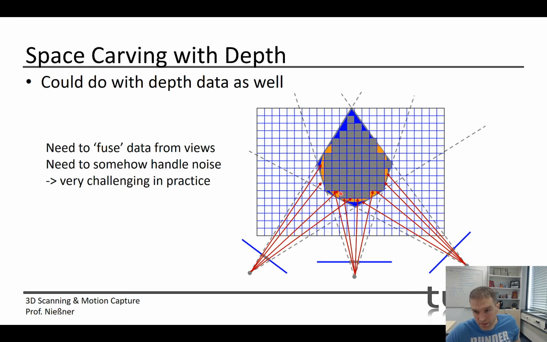We're going to call this free space carving. And we'll see this a couple of times later, that free space carving is actually quite important for many types of reconstructions in order to add additional constraints. Even learning-based methods today use that. So the idea is, we have now the silhouette that says, oh, this has to be free space carved. And we know that the depth value here says everything in front of this value is also going to be free space. And now you're doing this on every view. And then you have more constraints than if you did it just from RGB. As I said, there are some challenges in terms of dealing with noise, and there are ways to do it, but it is not so straightforward actually, right?